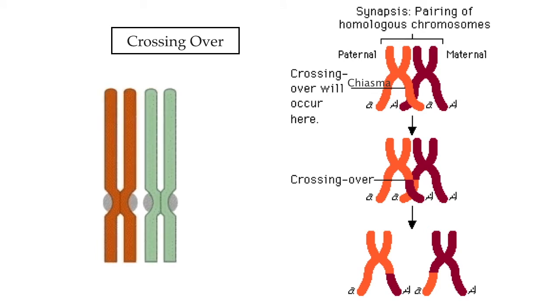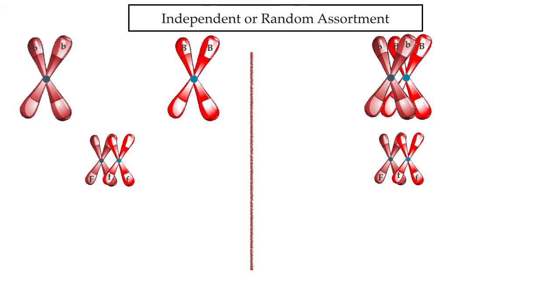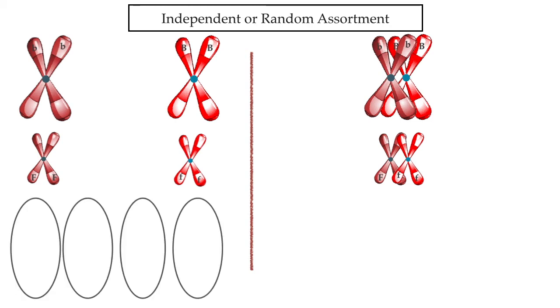Now the other thing is going to happen in the next stage, and it's called independent assortment. During independent assortment, when the chromosomes line up at the equator of the cell, which they will do in pairs, in order to eventually split up into two separate cells, the order in which they line up is completely random. So, in a situation like this one, where we have two pairs of chromosomes or 4 chromosomes, one possible way that they could line up would be like this, with the dad's chromosomes on one side and the mom's on the other, which would then give us these possible combinations of chromosomes in the gametes, the eggs or the sperm.